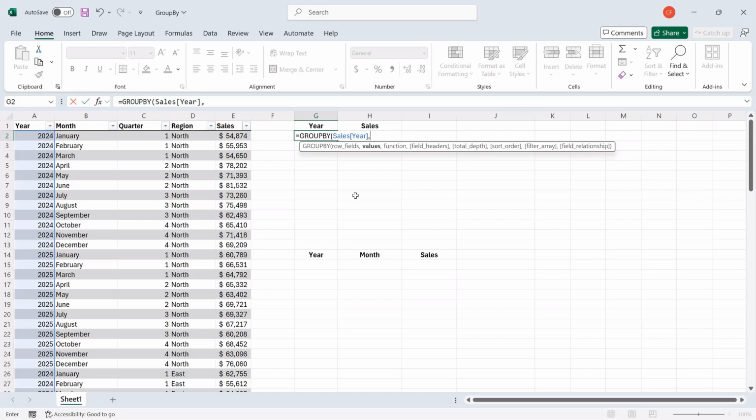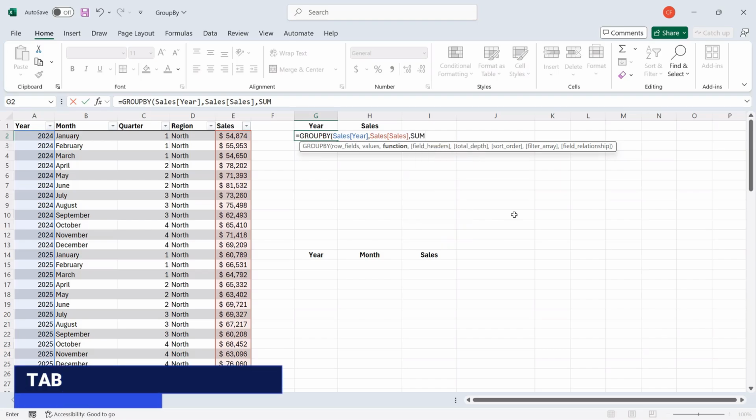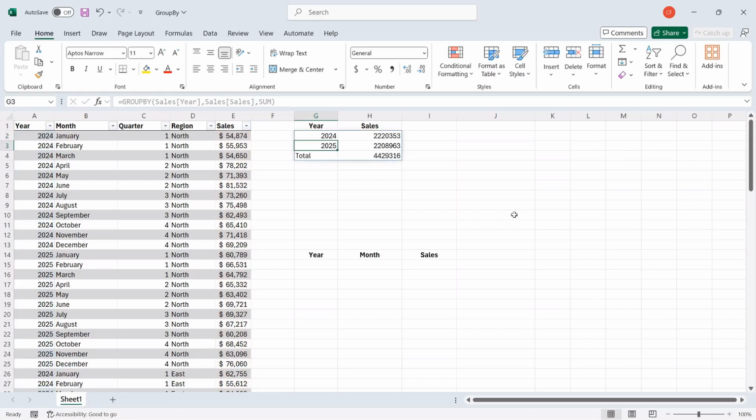Then a comma. The values are the sales in column E, which is also the sales column. So I'll move the mouse pointer into a similar position over its header. Click, and I get sales table, sales column, then a comma. And the function will be the first one, which is sum. But you can see the other ones that are available to you here. Sum is highlighted, so I'll press Tab to accept it. That's all I want to do for now. We'll do more later. Right parentheses and enter, and there I get my totals.